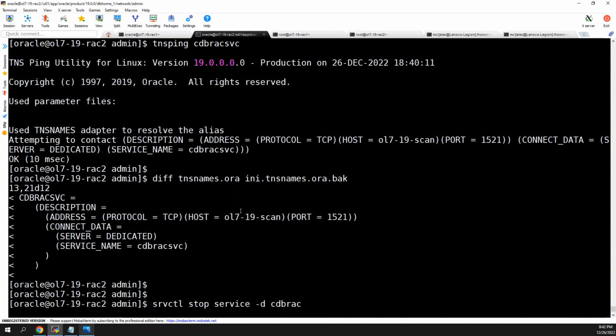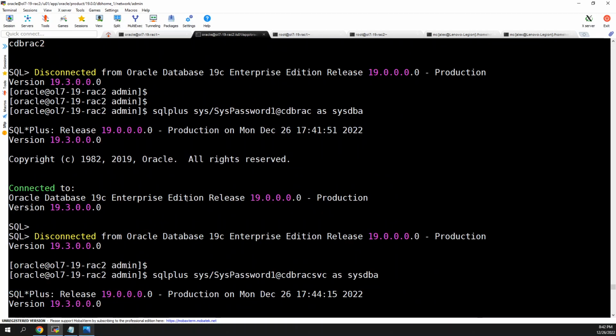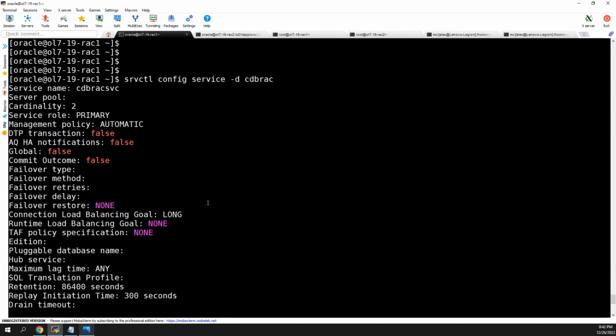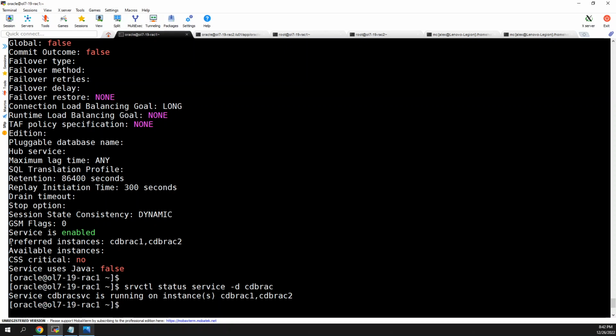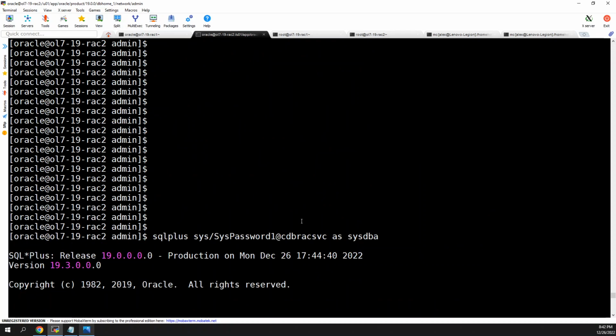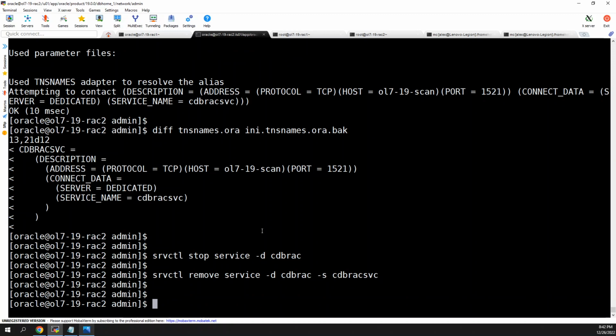As when I checked the first time, the database service was preferred on both instances. Now I want to recreate the service, but a little bit different: one preferred and the other available.